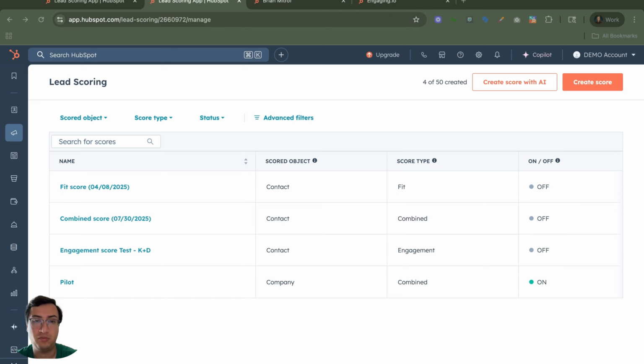So before we get started, I wanted to run through a quick definition of what lead scoring is. Lead scoring is essentially a methodology used to rank leads based on their readiness to buy. It assigns a numeric value or score to each lead based on certain attributes or behaviors, like job title, company size, website visits, email engagements, and much more. HubSpot's lead scoring tool brings this methodology to life by letting you automatically calculate and apply scores to leads using your CRM data. This makes it easier to prioritize the contacts most likely to convert and ensures your sales teams focus on the right people at the right time.